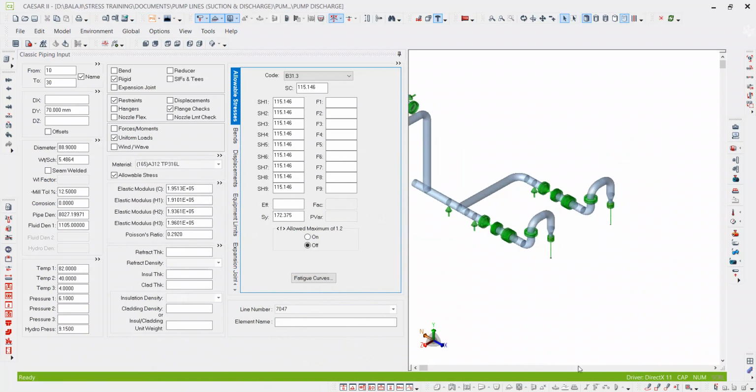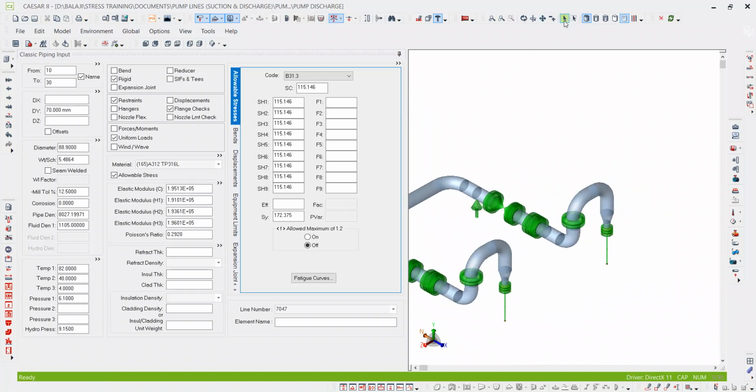T4, A pump as standby, correct, no? A pump is standby in T4, and B is working. But in T5, pump A is working and pump B is standby. So like this we need to consider here also, because we are going to connect the pump suction and discharge line. If you give it the other way, then it will not match. So once we get connected, again we need to change. Before that, you have to ensure the same temperature distribution is followed for the discharge line also.